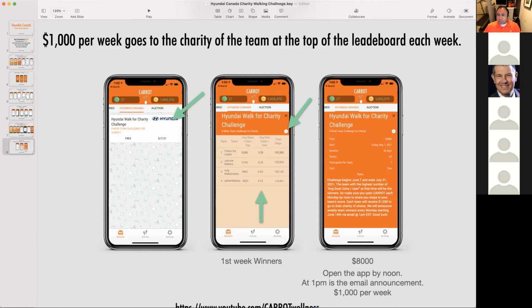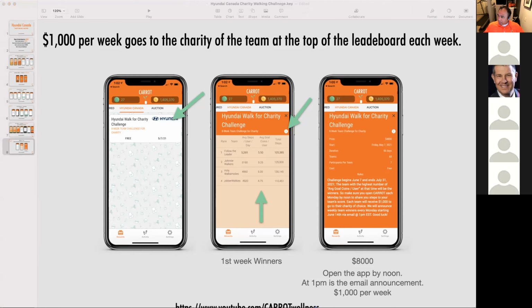The next question is, is it normal that in the Hyundai Canada tab right now there is no link for me to click on? If you're in the Hyundai Canada tab, there should be a link for you if you have an iPhone or Android. We would make sure that you confirm that you work at Hyundai by tapping on that confirmation link. So make sure you confirm that.